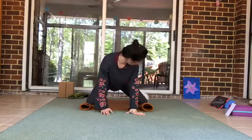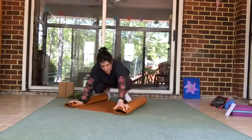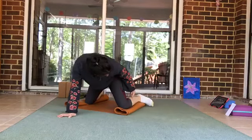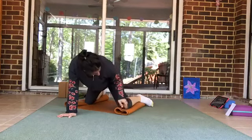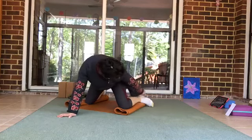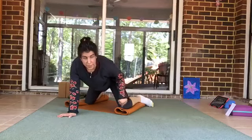All right, so my foot, let me adjust this so you can see a little bit more the side view here. And we're gonna bring that leg, lower leg is on top. I like to have it on top, adjust as you need to though. And I like to keep a nice right angle with the foot. This helps protect the knee further.